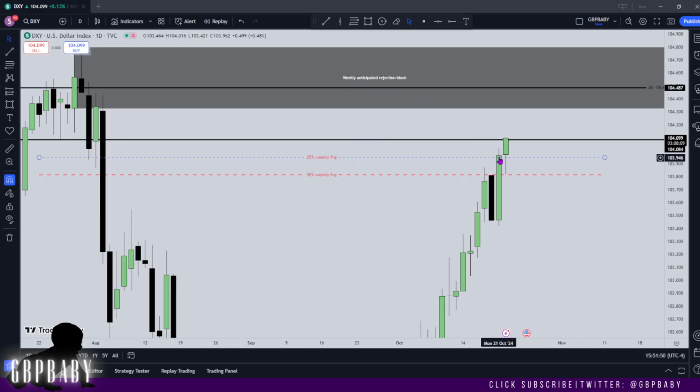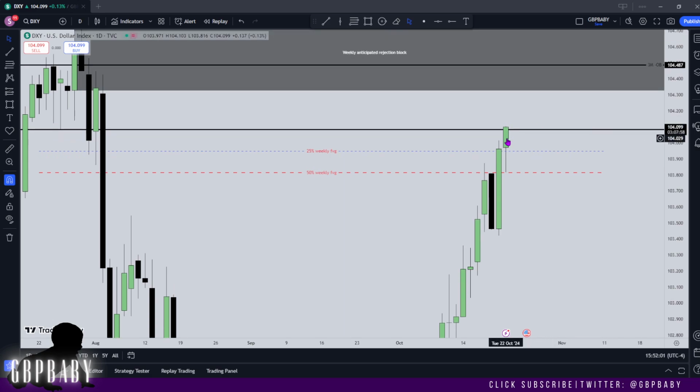So moving into tomorrow, so today's Tuesday, you can see we traded down. You look at that, we've traded down into that 50% fair value gap. We can't make this up, and we've come off of it. So moving into tomorrow, I want to see the similar kind of price action. I'm happy for it to come down into the 25% level, or maybe not even reach that, depending on what the 4 hour is saying.